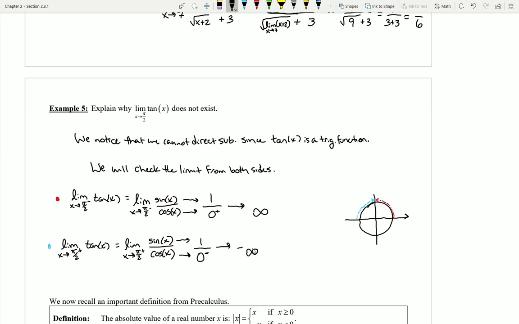And I got it. Well, notice then overall, what does this tell me about the limit as x approaches pi over 2 on just the regular old tangent function? If on the left side I get infinity, and on the right side I get negative infinity, what would I say happens from both sides? Well, I would say that this limit does not exist. And you could actually take a look at a picture of the tangent function to also see this same sort of behavior.